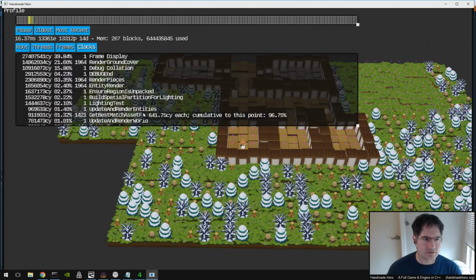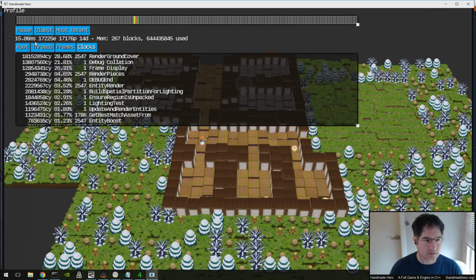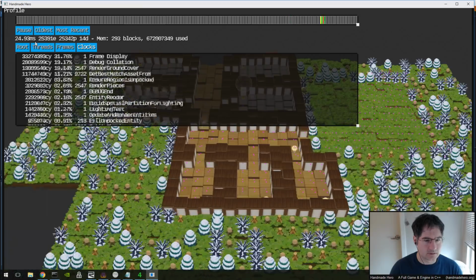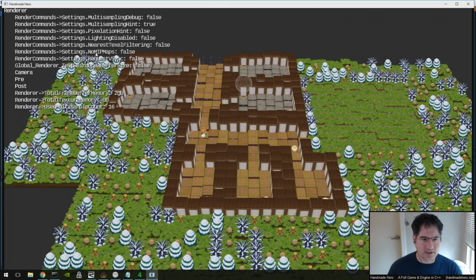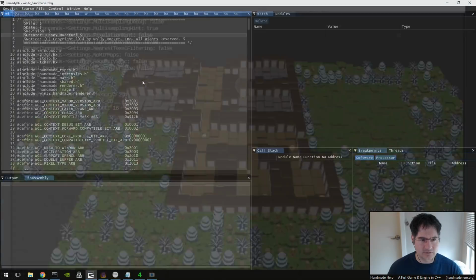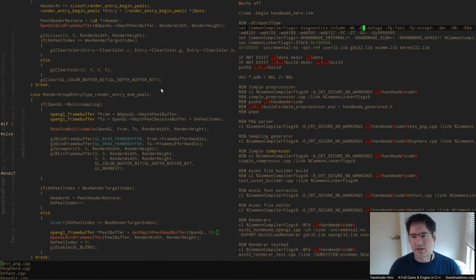If we turn off request vsync, I'm just curious what our frame rate is. It probably didn't change much, but yeah, it didn't really look like it affected that much. So that's pretty weird and wild, but it looks like we kind of got some of that for free. Now, in terms of where this 2 gigabytes is coming from, I'd like to know roughly what that value actually is, so I'm going to step through the code real quick, as the last thing we'll do today, just to understand what's going on there.